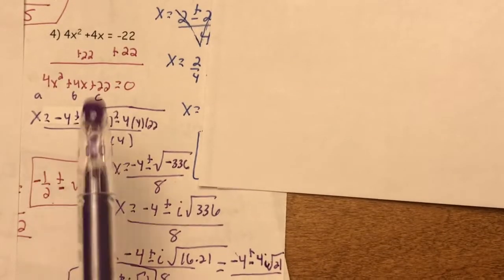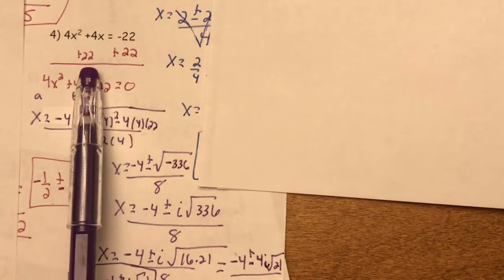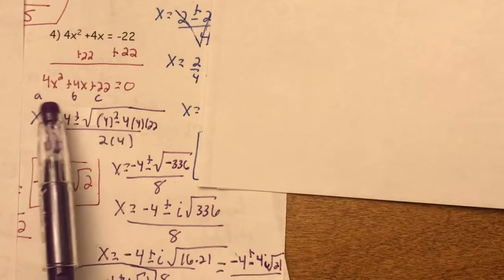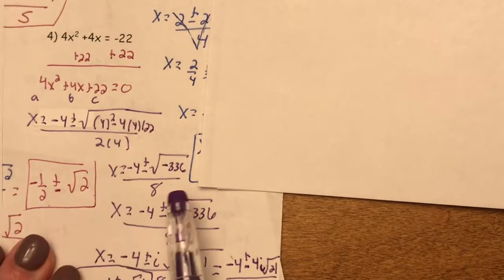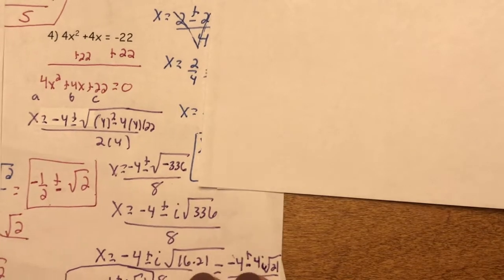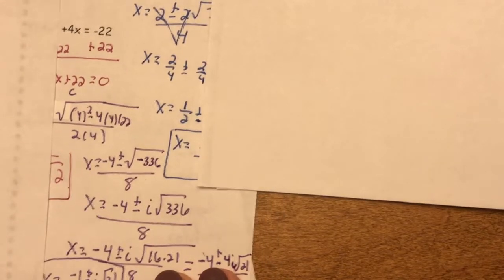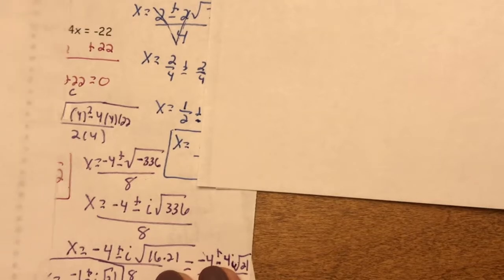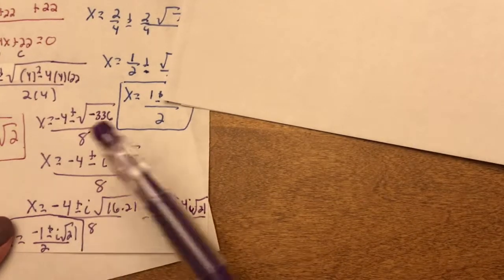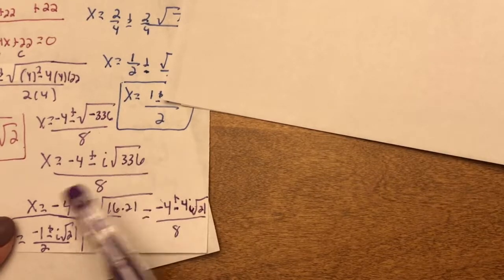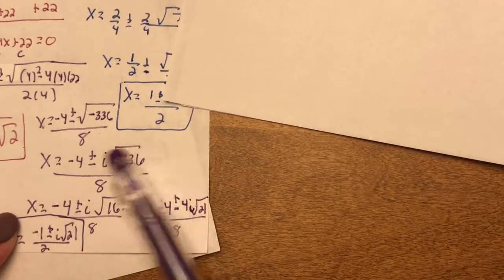Okay, pause the video and try example 4 with your group and see how you do. Okay, so let's take a look at the last example. Hopefully you started by adding the 22 to both sides, identified your A, B, and C, and you should have plugged it in. And when you did, you should have come out with a -336 underneath. Now, when you see you have a negative radical, one of the things that I like to do when using quadratic is to pull that negative sign out as the i. So I end up with this right here.